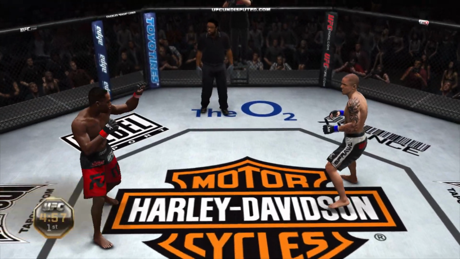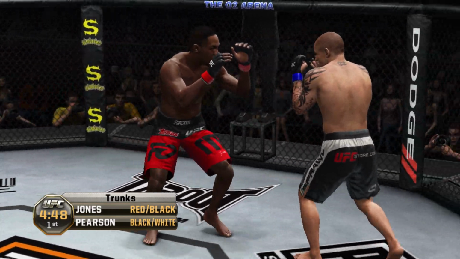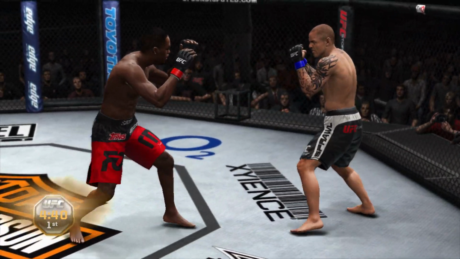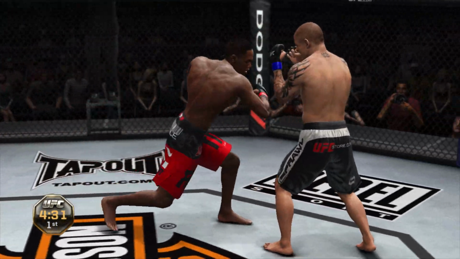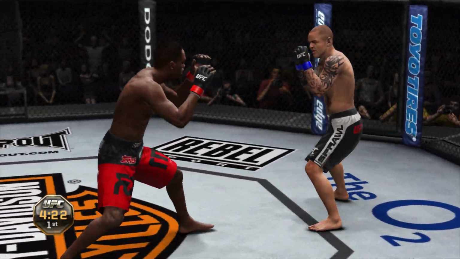Now I hear you ask, how in the hell is John Jones the lightweight champion? Well, it's quite simple. He stole it. He stole the belt, and he was able to get out of the eye of the authorities and get away clean. So he is officially the lightweight champion.